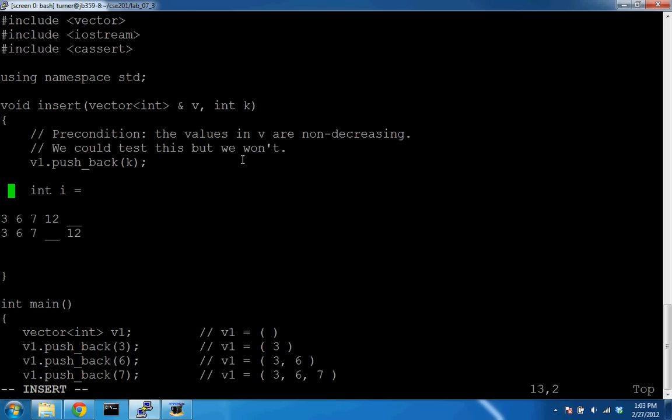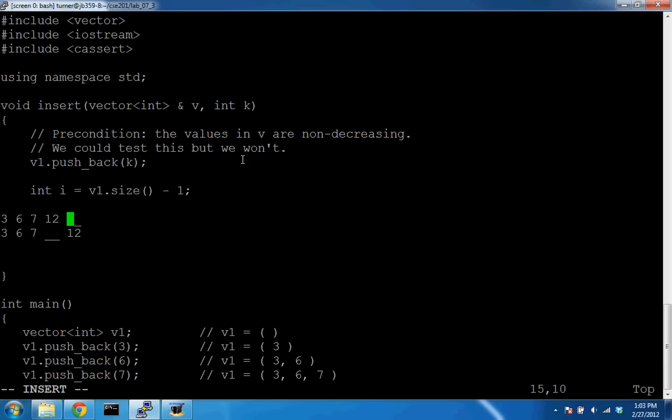So I would be v.size minus 1, right? Remember, this is position 0, 1, 2, 3, position 4. There's 5 items. We want to start by looking at position 4, so we take the size minus 1. So I is going to be pointing here when we start the algorithm.